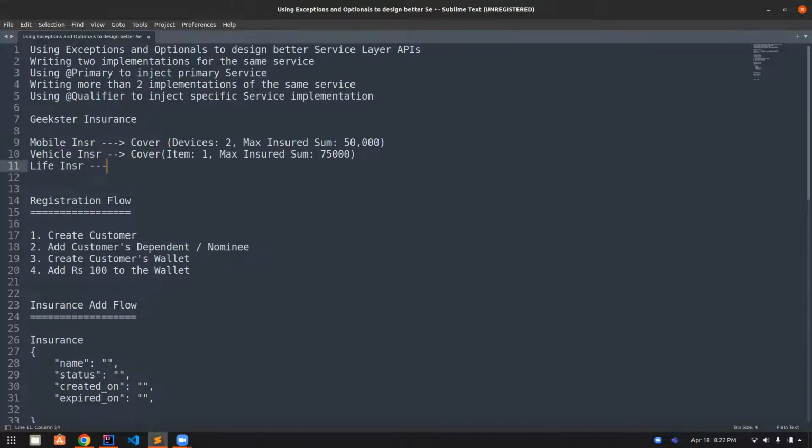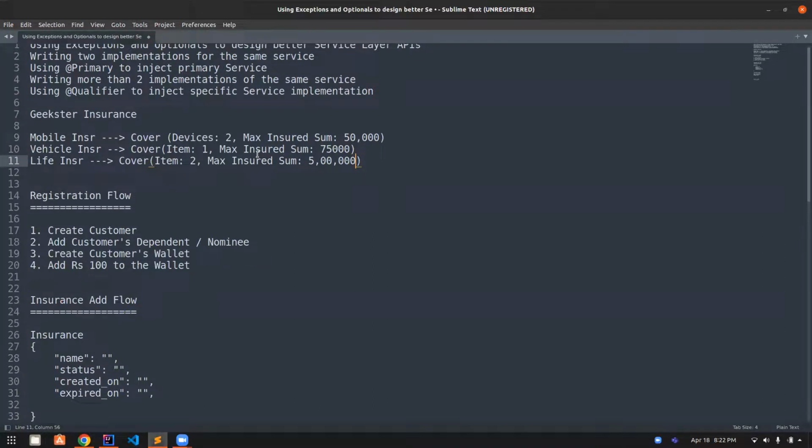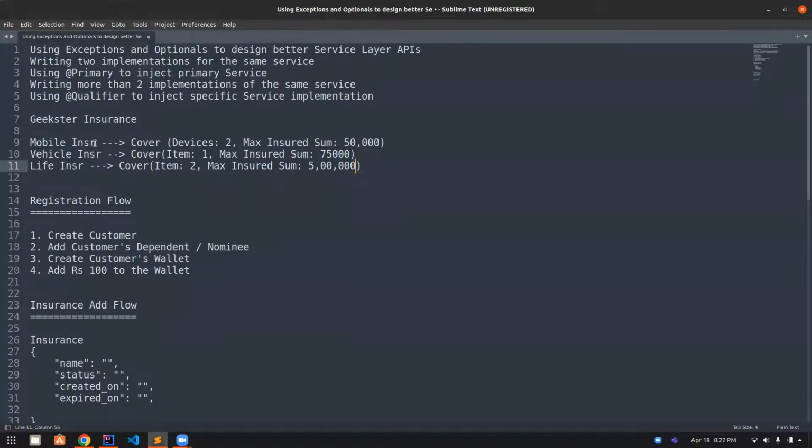And let's say under this, two people's death can be covered, and the max insured sum is, let's say, 5 lakhs. This is very realistic data. You would most probably see something like this, so our system needs to have something like this.